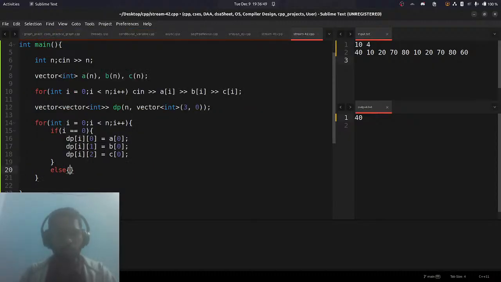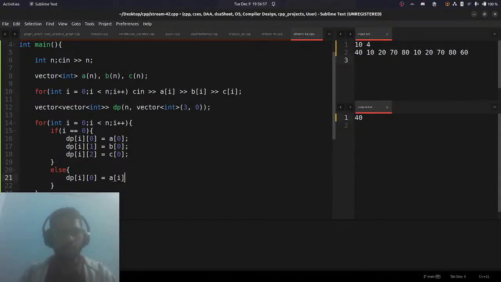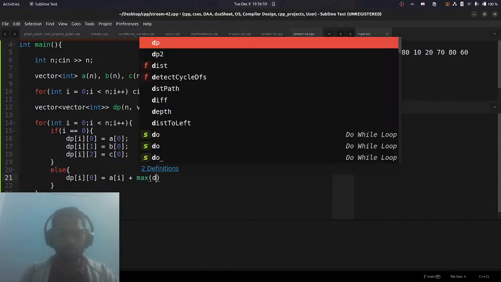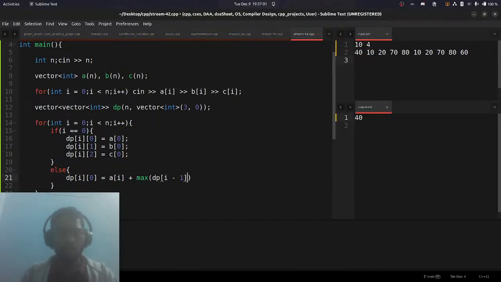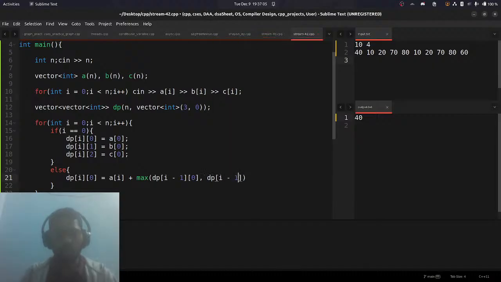Else dp[i][0] will be a[i] plus the maximum of dp[i-1][1] or dp[i-1][2].